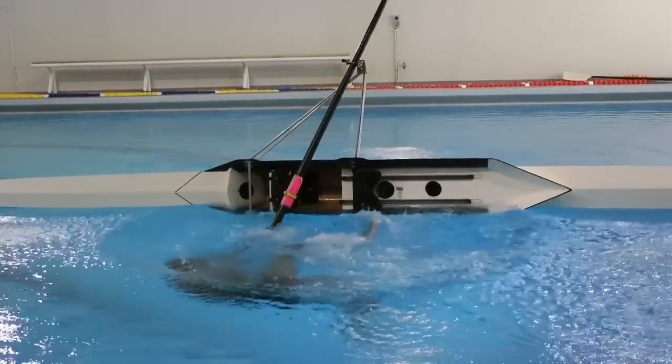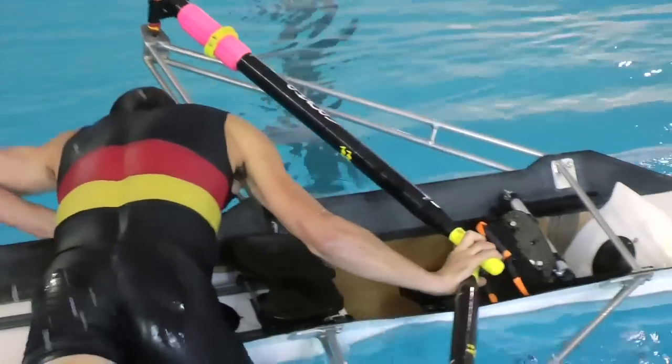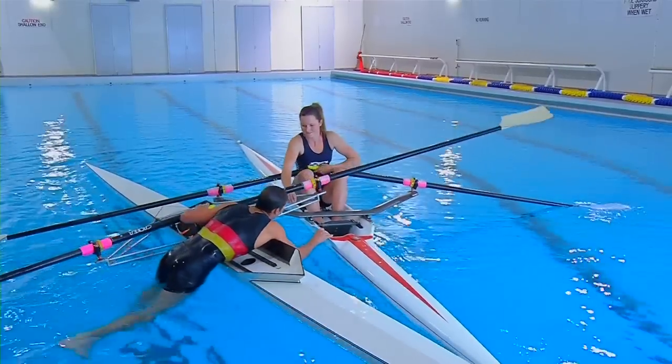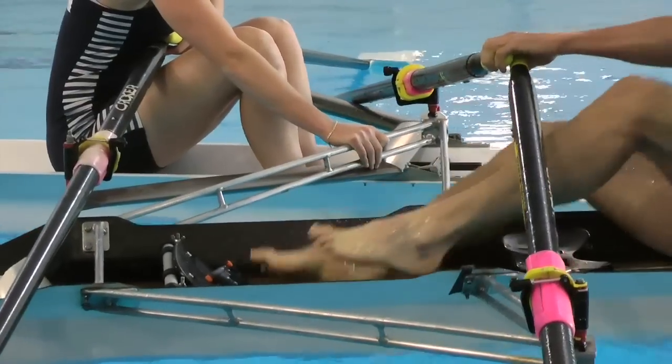The challenging step is to get into the boat. Obviously, a younger athlete who's agile and fit would find it much easier than somebody who may be a mature age athlete. But again, you've got to consider the fact that you may be in cold water, and the effects of cold water may also be having some impact. Being assisted by another sculler when trying to get back in your single scull is also helpful.